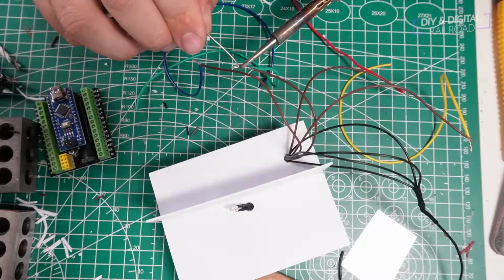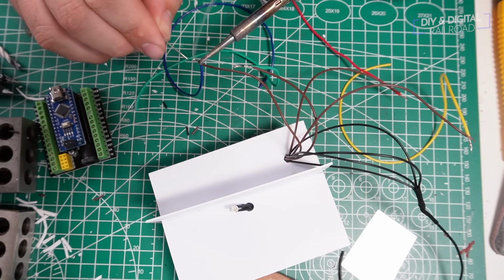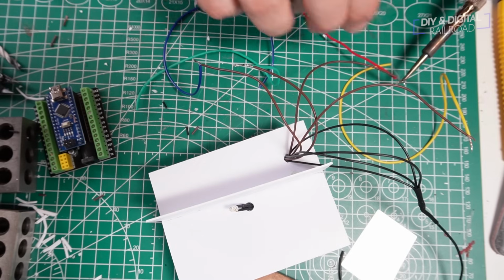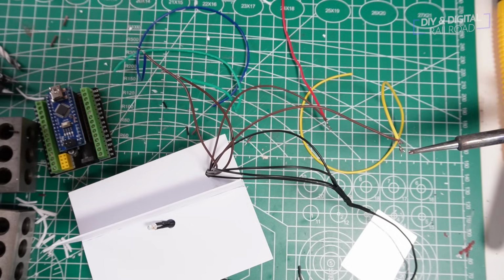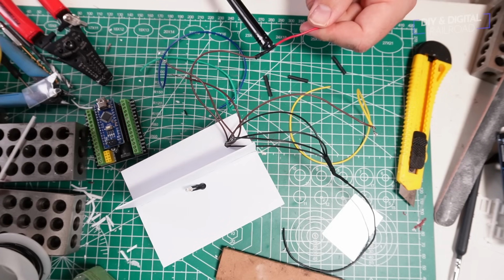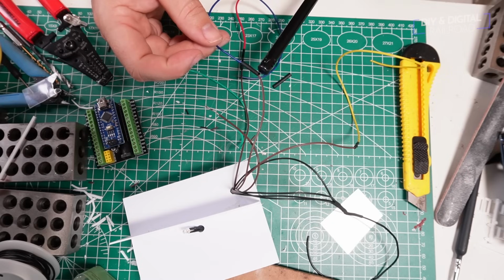Once I've done that, I'm just going to be soldering extension wires to all of the LED's positive sides, and I'm going to be using different color wire just so that they all look a little bit different. And then it's just a little bit more heat shrink tubing, and then we can get to connecting them to the Arduino.